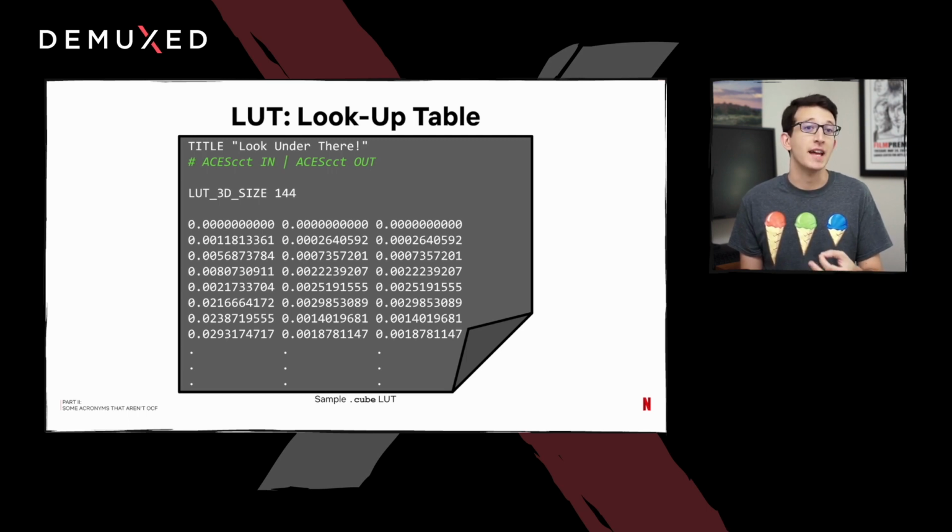There are several syntactical standards for LUTs, say that 5 times fast, and the example shown here would have a .cube extension. Having a comment line to describe the LUT's input and output color spaces is helpful, but if this comment is missing from the header, it's practically impossible to use. Lastly, applying LUTs to RGB images, particularly LUTs with high precision, can be a compute-intensive task, just like demosaicing.